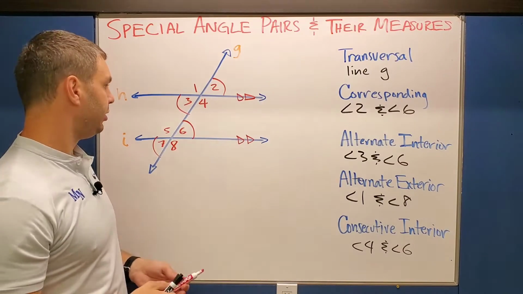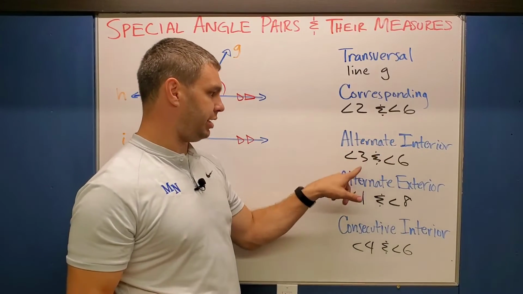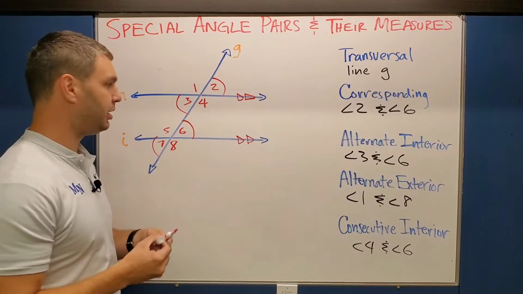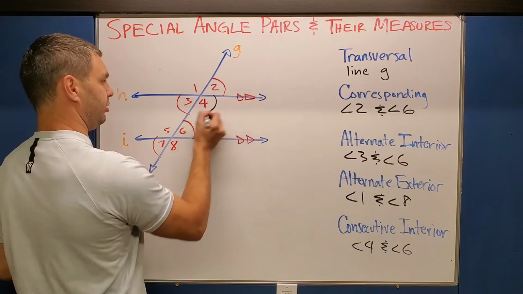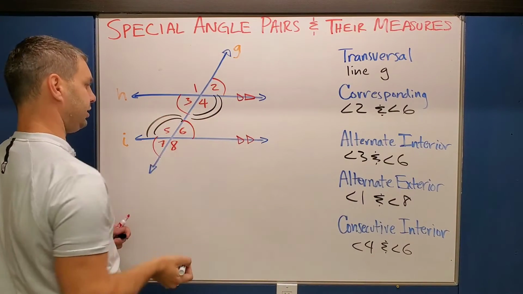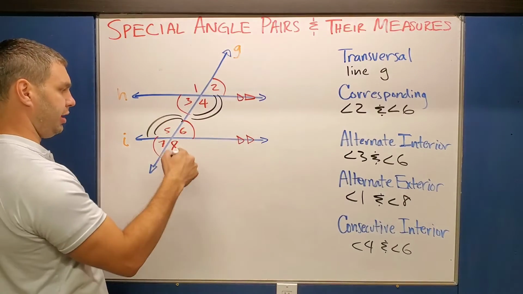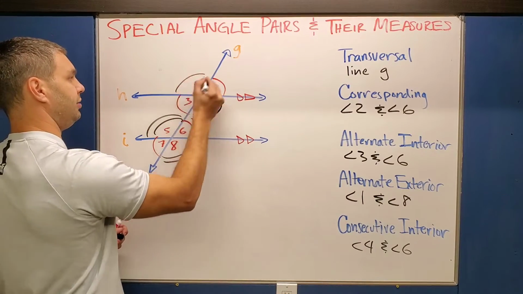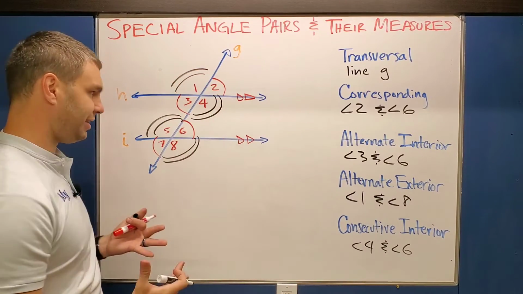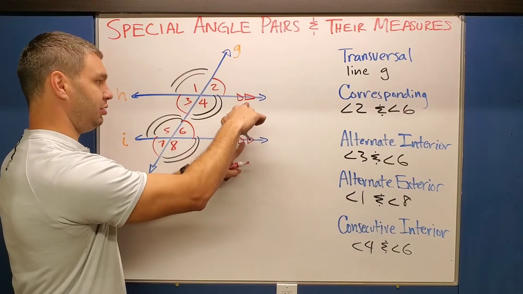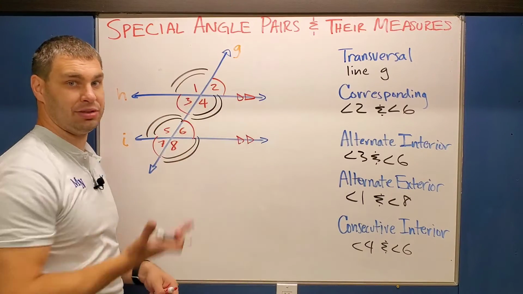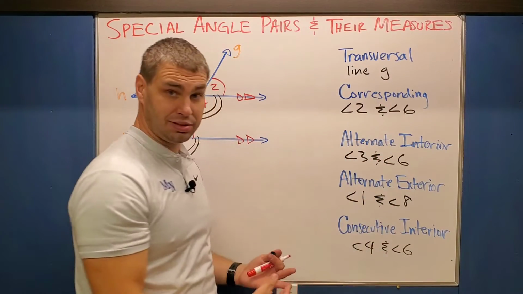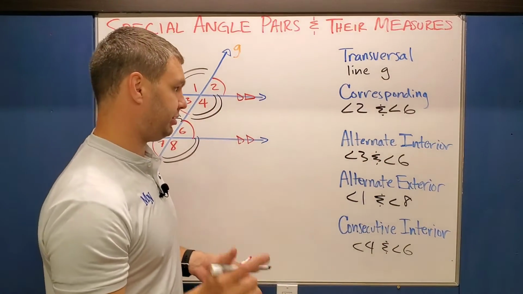And likewise, we have other ones that are congruent. For example, alternate interior angles, 3 and 6. Well, I already used those, but remember 4 and 5 was another example. 4 and 5 here are also going to be congruent, like this. I'll use 2 loops there. Then they also have vertical angles. So 8 is congruent to 5, 4 is congruent to 1. So we have these sets of congruent angles once these two lines are parallel being cut by a transversal. All right, so I can go ahead and erase my "ands" and replace those with "congruents" on most of these. I'll do that here.